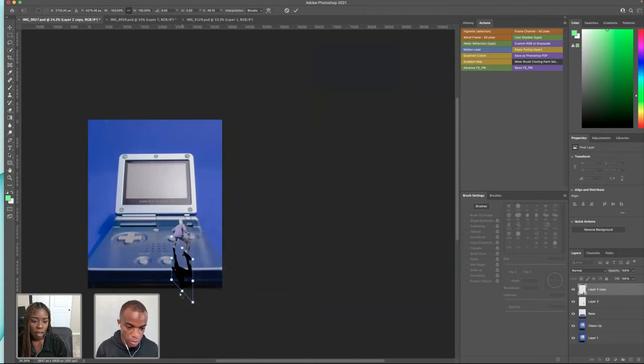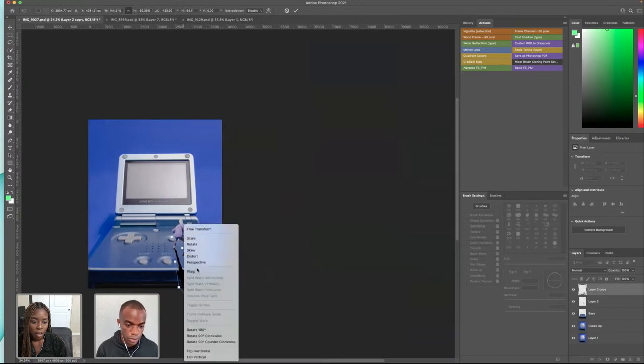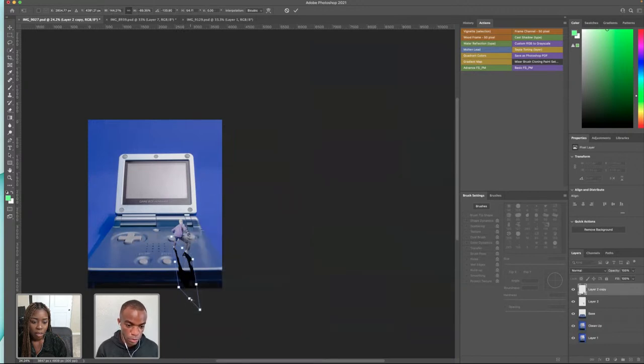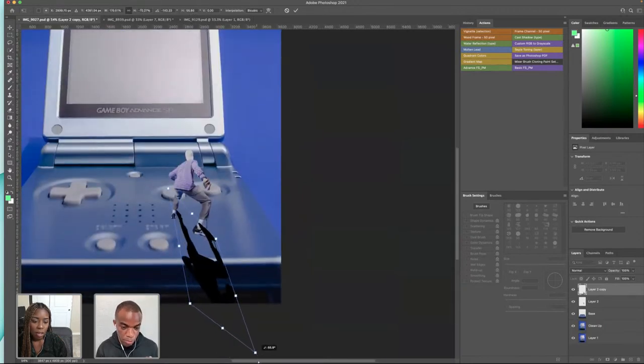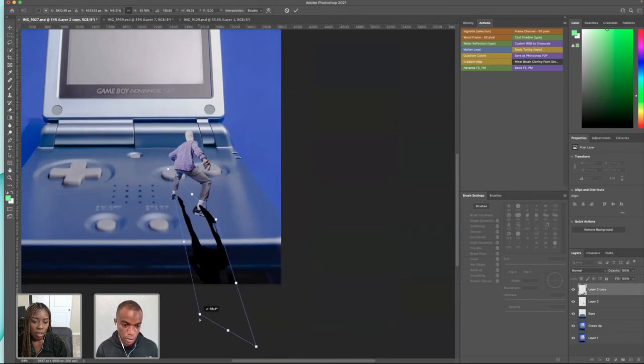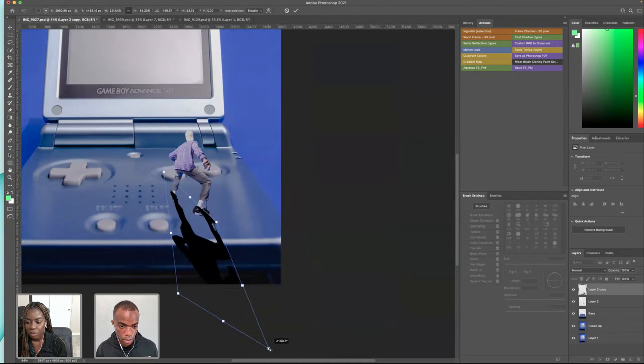So let's see if I can skew you. No, he ain't gonna skew. So what I'll probably need to do is go to distort. Yep, there we go. And all this shadow won't be here at the end, but it's just nice to get a good idea of what your scale's gonna be anyway. Because it just works out somehow. So he's shifted enough to me for now. Yeah, I like that.